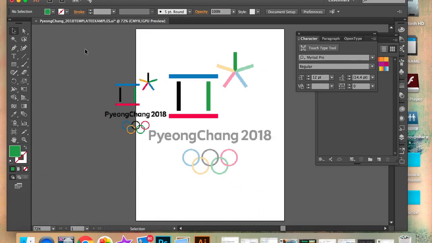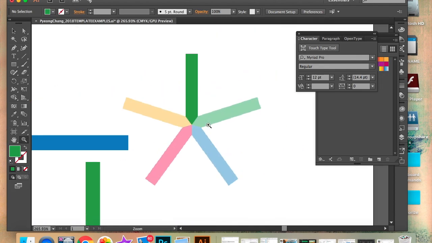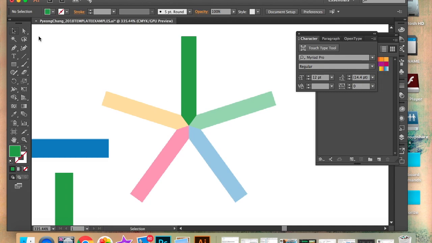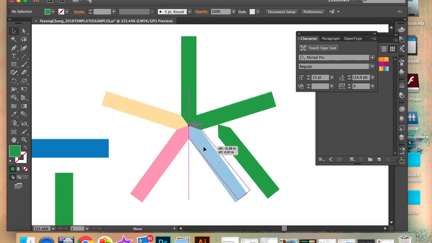You're going to grab the black arrow now, and you are going to click it and then hold Option to make a copy. Now if you hover near the corners, you're able to rotate. And so you want to rotate this so that the points are aligning exactly, and then you want to have it exactly at that angle. Then just keep repeating that process until you have all 5 points of the star.